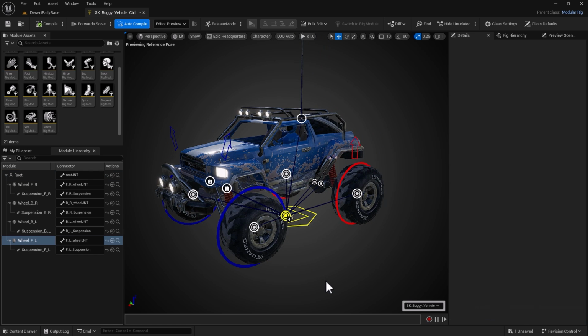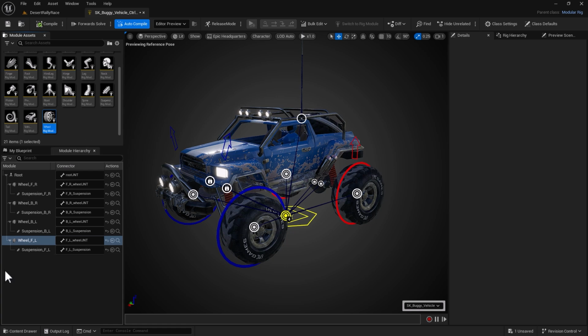Well, the hack that I was talking about is to actually target the internal structure of our module asset, because anything that you want to create in the blueprint is already there in this particular module asset. We just need to find it, tweak it, and reapply it to our structure.